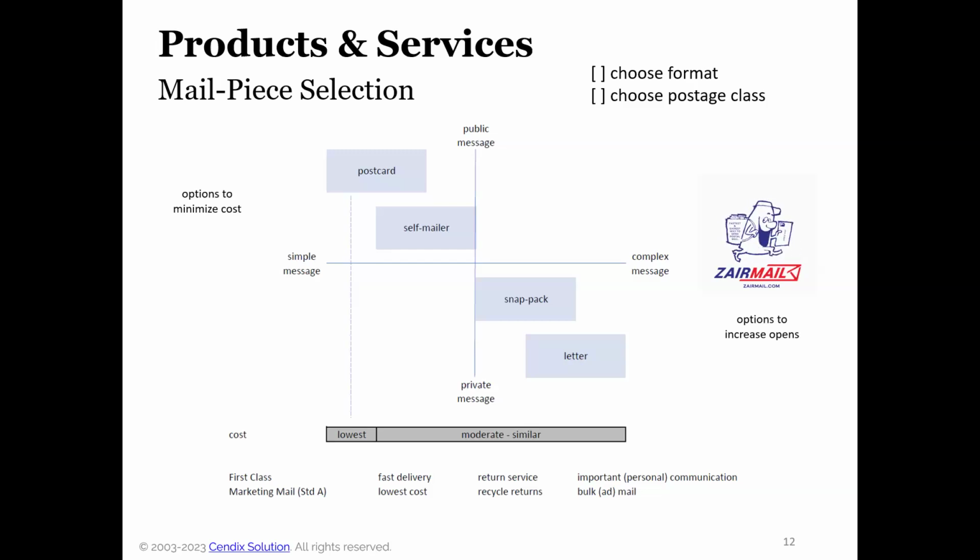The reason for that is that a postcard, first of all, doesn't require an envelope, so there's not as much in a postcard. But secondly, the US Postal Service gives postal discounts for a postcard. And we've already mentioned the fact that the bulk of the cost in direct mail is in postage. So when you get a discount postage rate, that can be a good thing. At the same time, postcards have some limitations too.